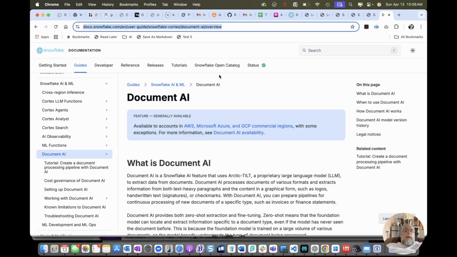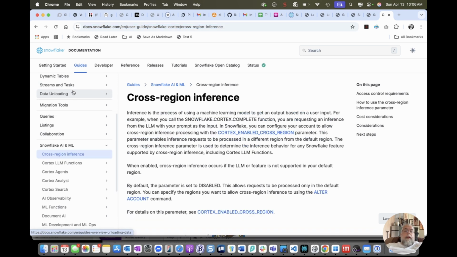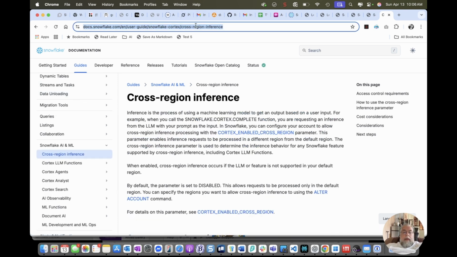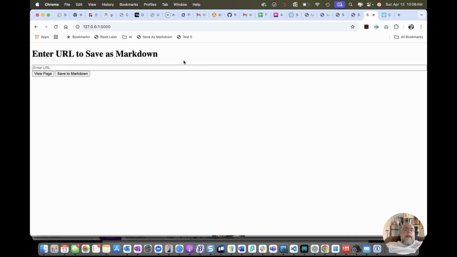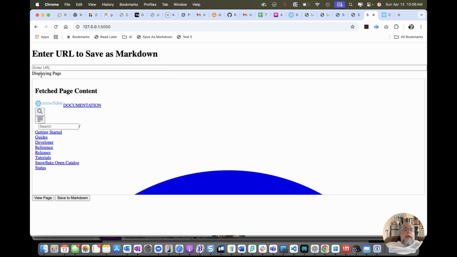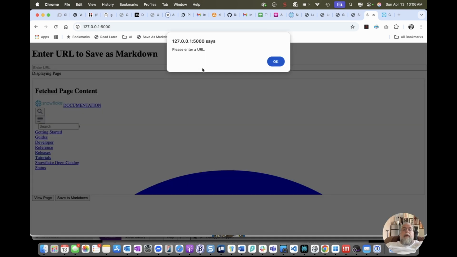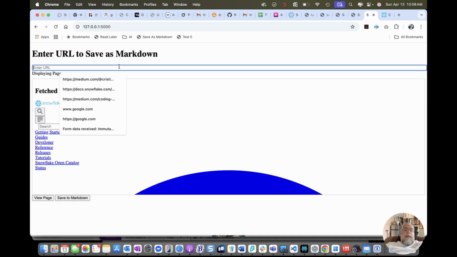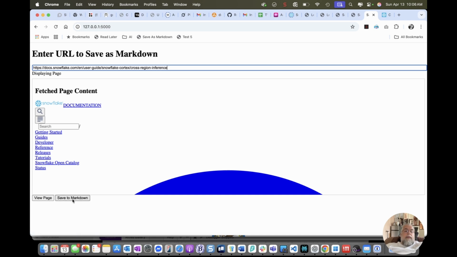And let's go to a different Snowflake documentation page. Pop it in there. Let's view the page, and then save to Markdown. Oh, I still have this bug I haven't fixed yet. And it takes a little bit of time.